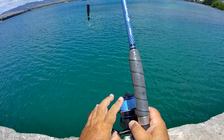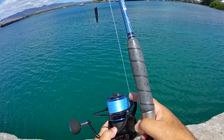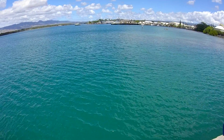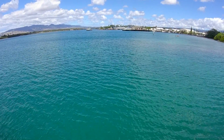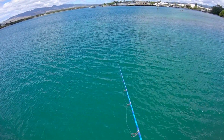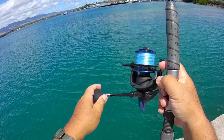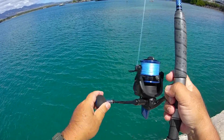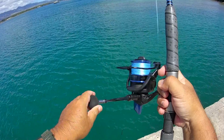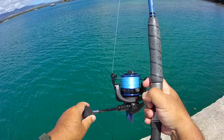Now this is a prototype spinner. Has it hit the market yet? John Bretza asked me a couple months ago to give it a try, so I'm giving it a try. But look at that. Just from the way it moves, you can tell that there's a line layering system involved with this spinner.